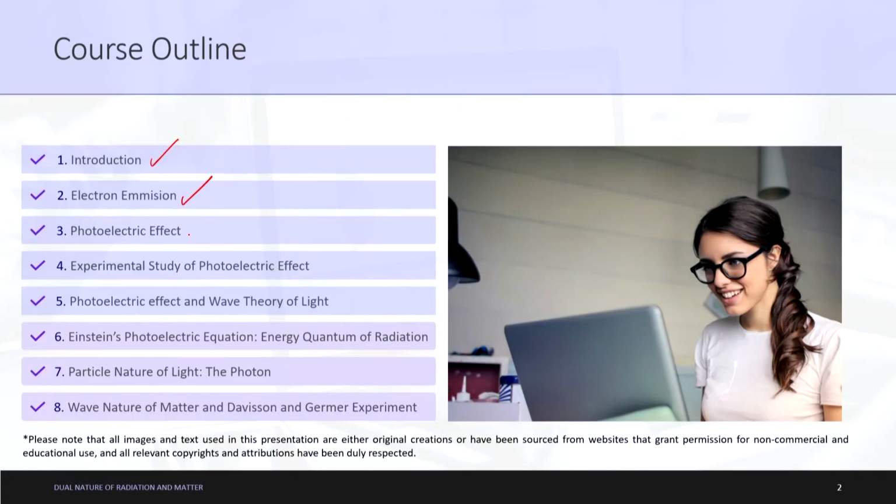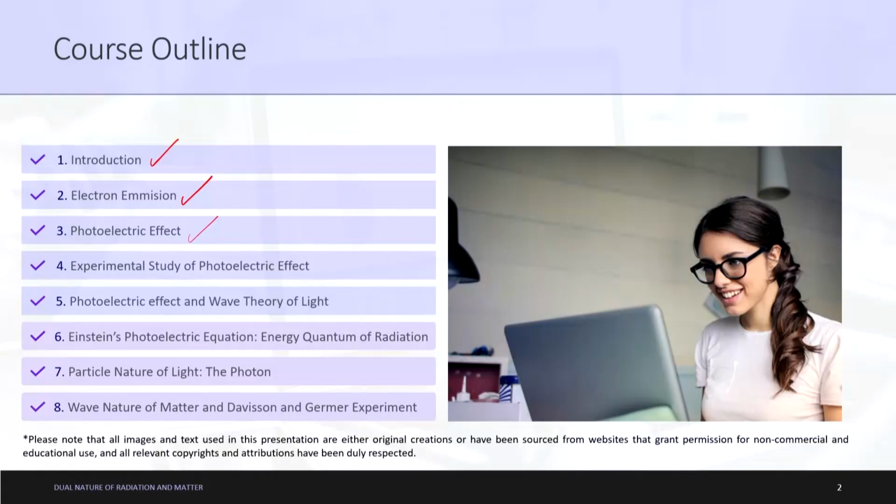The third is the photoelectric effect, which is the best experiment I need to explain to you in this complete concept. So basically the fundamentals of the photoelectric effect, what this phenomenon is, how things evolved, what the different factors were that were considered for the photoelectric effect to take place, and so on, will be dealt with in this topic.